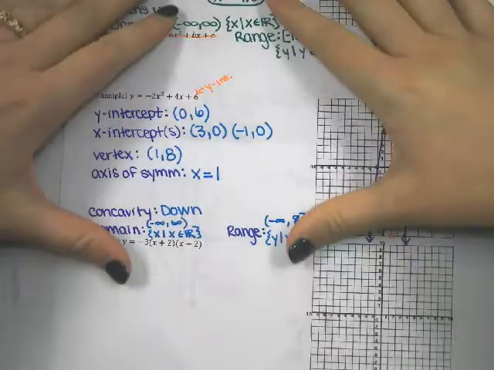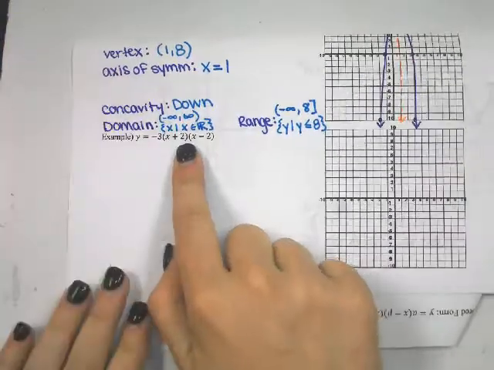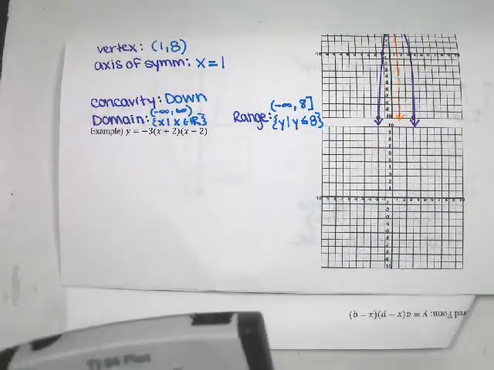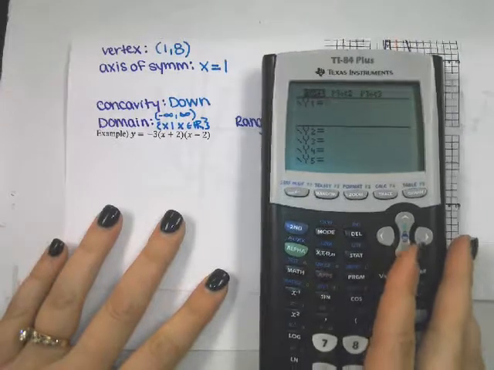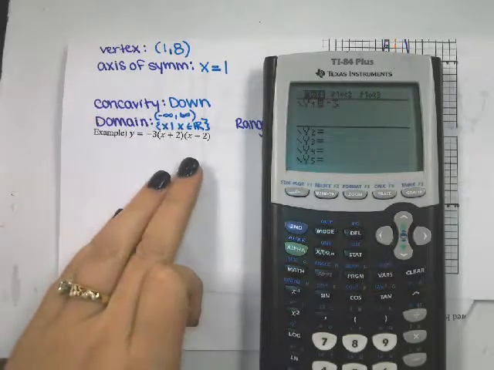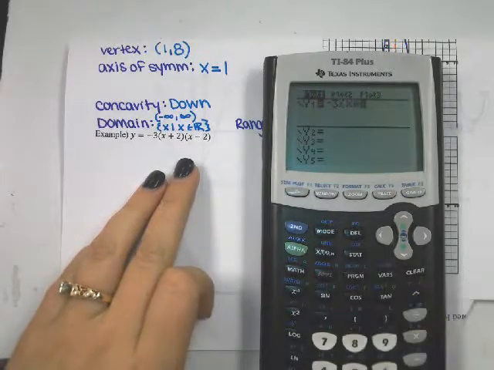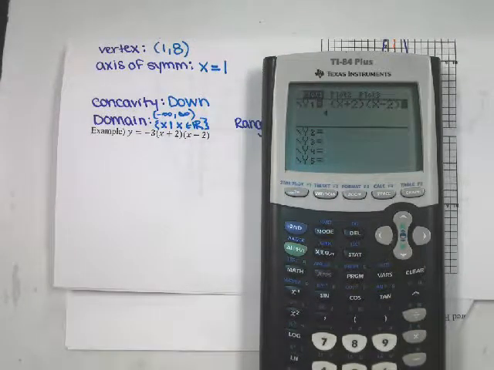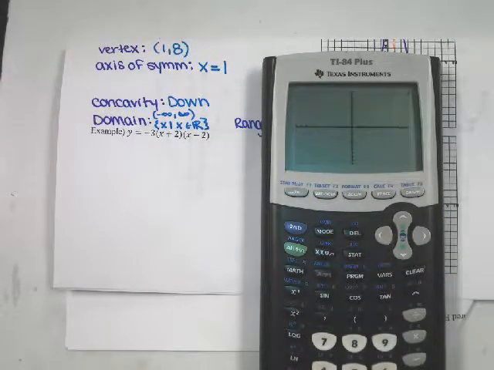So we are down to this example and we are going to figure out how to graph this. I highly recommend that anytime you have to graph something, you put it into your graphing calculator. You will be able to use your graphing calculator on all portions of your IB exam, so we might as well learn how to use it. So I'm going to type -3(x + 2)(x - 2) and see what happens with my graph. There we go.